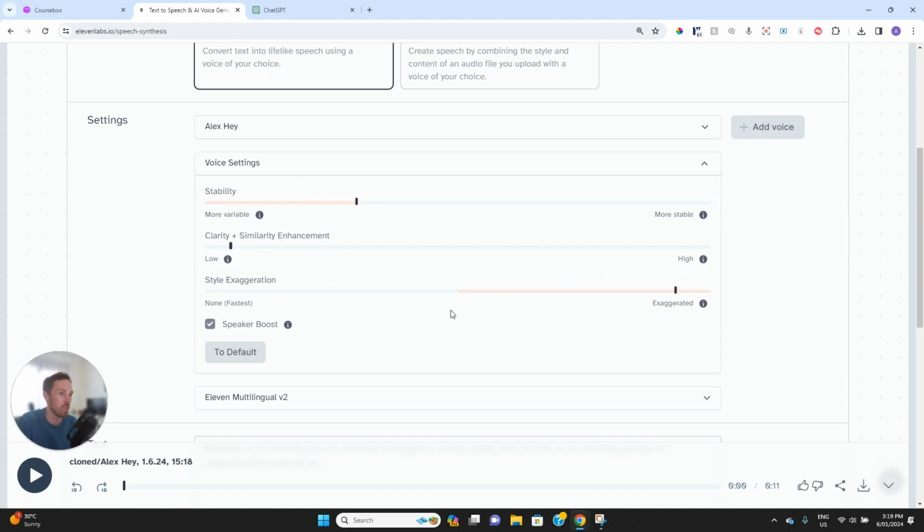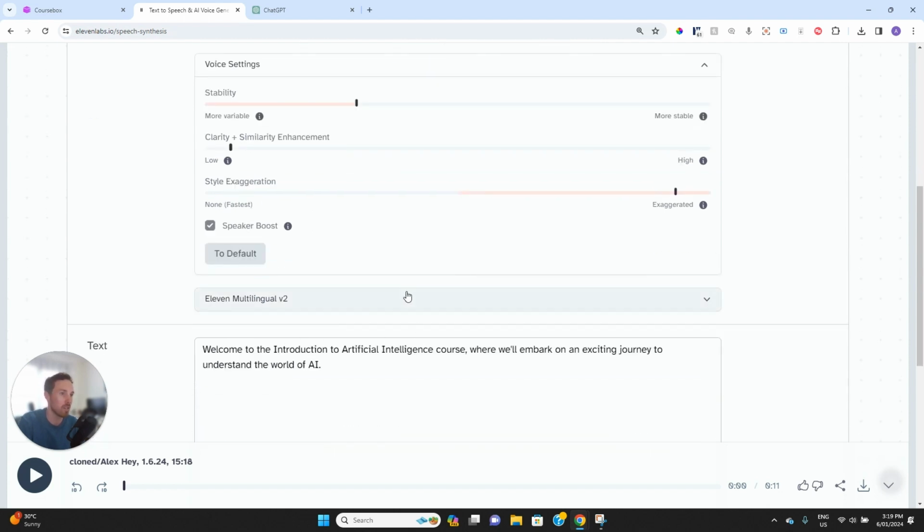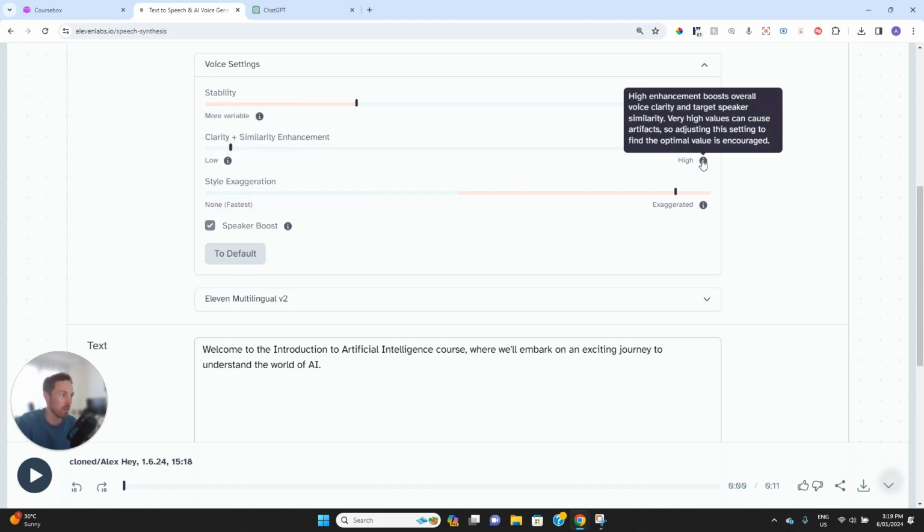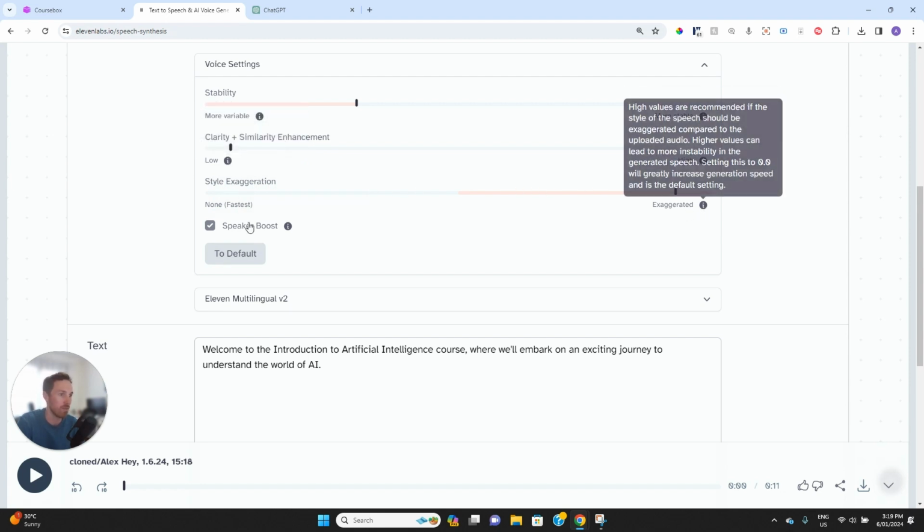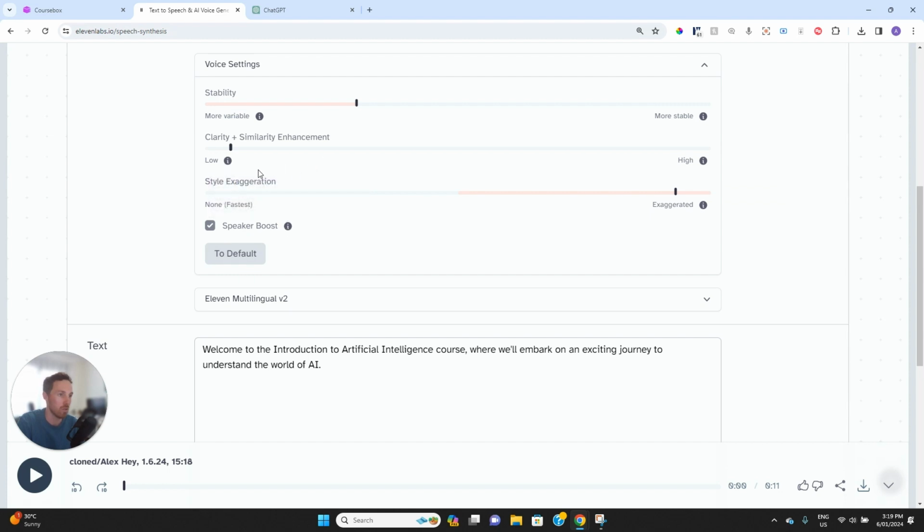Yeah, so you can see it sort of changes the sound and makes things go a bit weird. So you don't want to play around with these too much. There is a default there, but yeah, you'll notice sometimes it might be not quite right. And you can hover on these information tips to understand what it means by changing them.